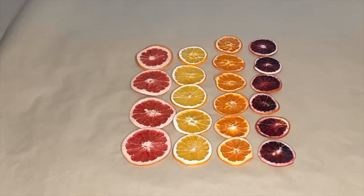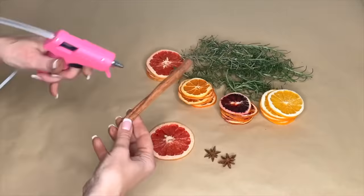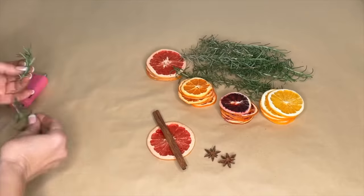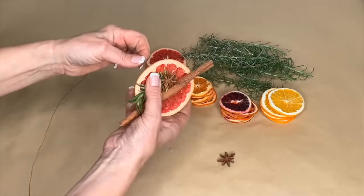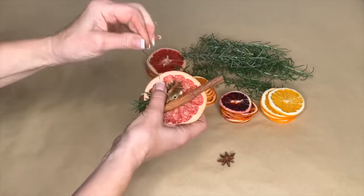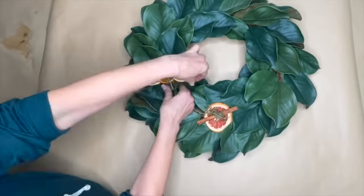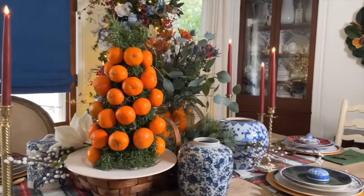For our last project, I took oranges and dried them in a dehydrator. I'm just going to use a hot glue gun, glue the cinnamon stick to the middle of the dried grapefruit slice, add a piece of rosemary. I then take a wire, put it through the rind of the citrus, and twist it. Now it's time to attach these to the wreath. And there you have three great projects you can create out of fresh citrus.